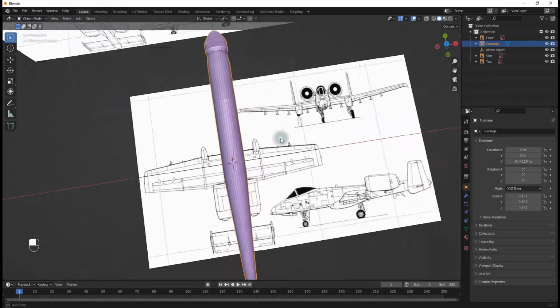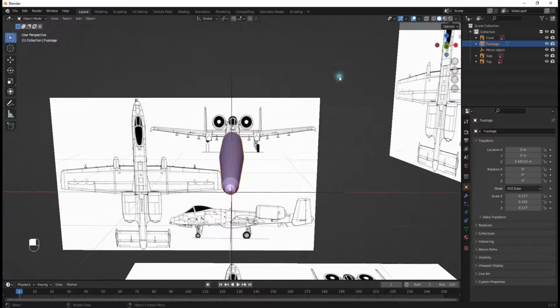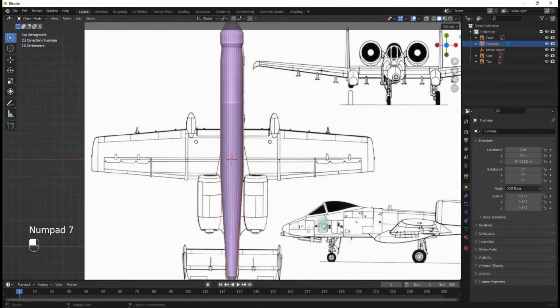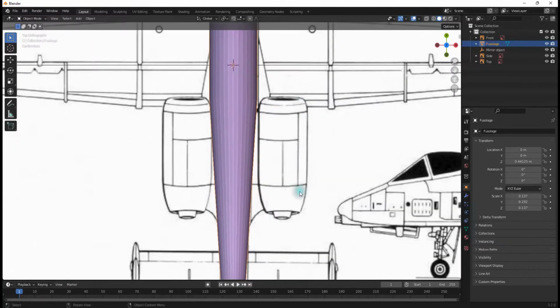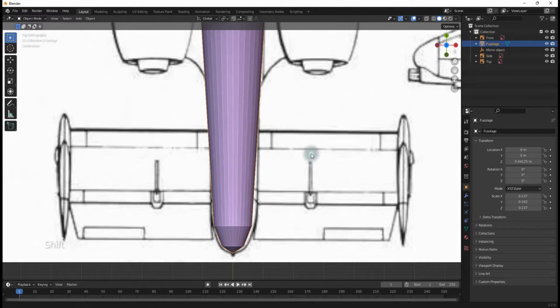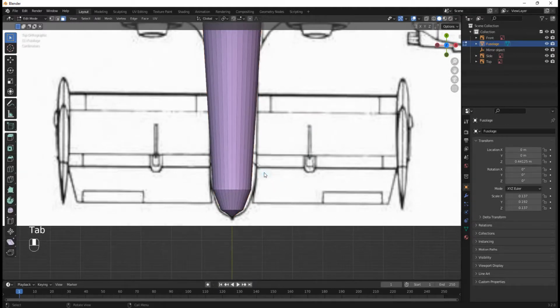So what do we do now? Well, the answer is I'm going to hit 7 on the number pad to go into top view, or I'm going to select this little widget here, and go back here, and tab into edit mode, and I'm going to hit 2 to go into face select, or I can select these things up here.